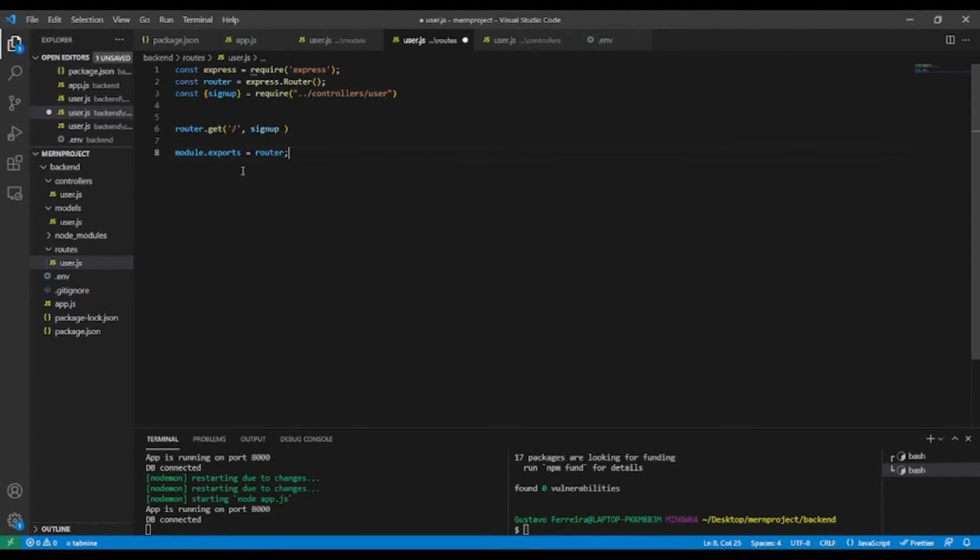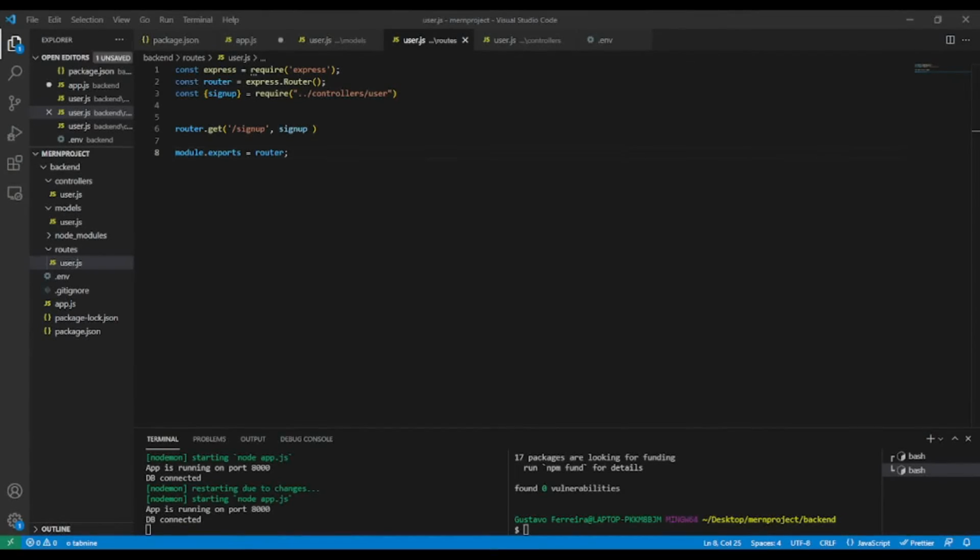And my route will be prefix, I mean localhost port 8000, sorry, I mean slash API slash sign up. Like so.